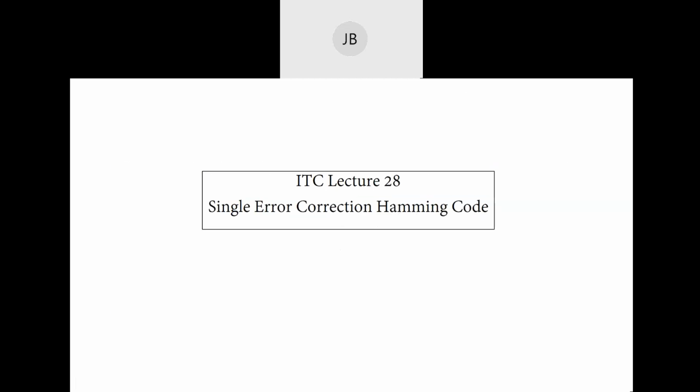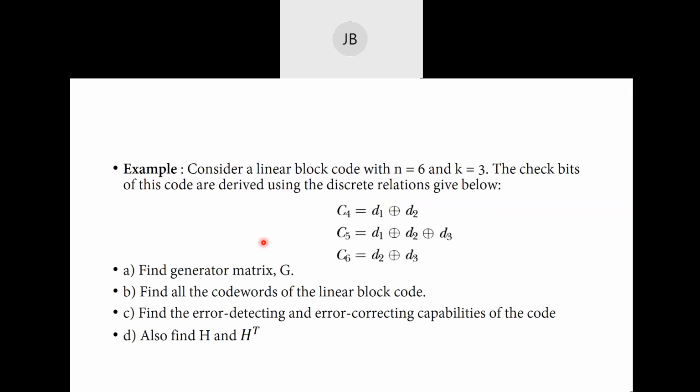Good morning and welcome to the 28th lecture. In this lecture, we will see some examples from the previous lecture, that is linear block codes. And in the next part, we will also see how to correct single errors using Hamming code. Initially, we begin with an example from the linear block code.